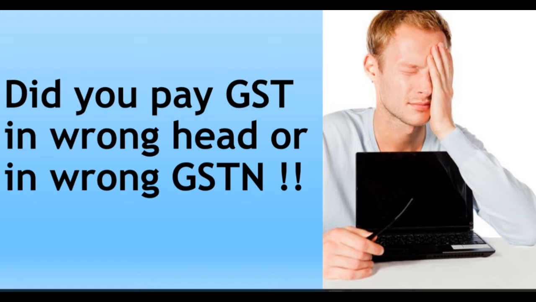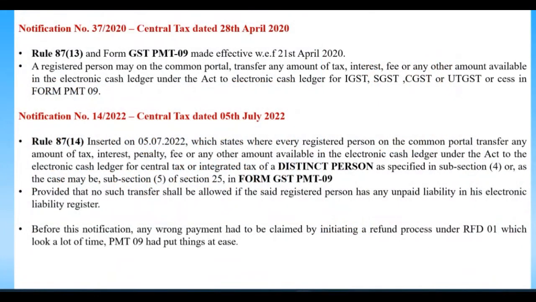In this video, we will see the recourse to be taken when GST is paid under a wrong head or under a wrong GST number. Before April 2020, there was no recourse available for a wrong payment, and we had to go through the process of initiating RFD 01, waiting for a refund, and it took a lot of time.